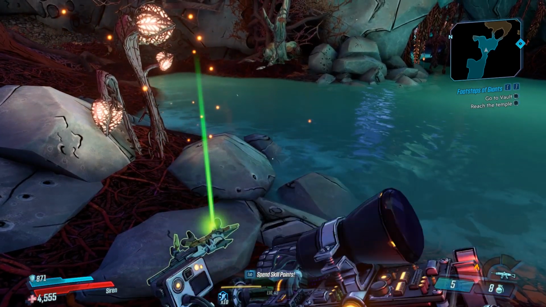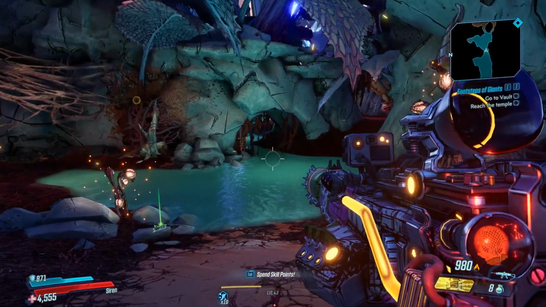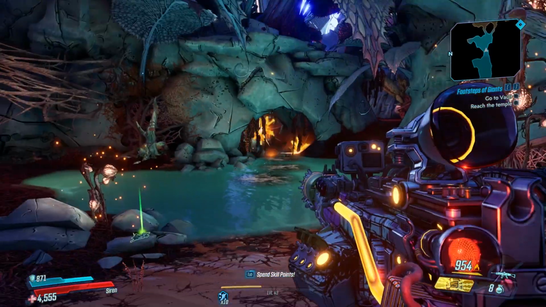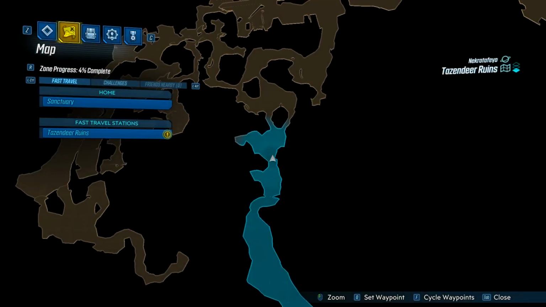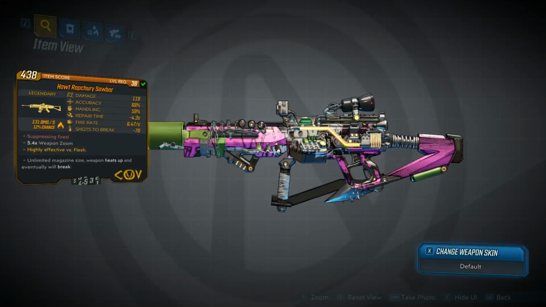Obviously the Sawbar is a returning weapon from Borderlands 2, where it was a pearlescent rarity. It's now back in Borderlands 3 as a legendary, and it is a very good one as well. For a start, it looks awesome. The firing on it is pretty unique as well. It's just an all-round good weapon. So go ahead and take a closer look at this.